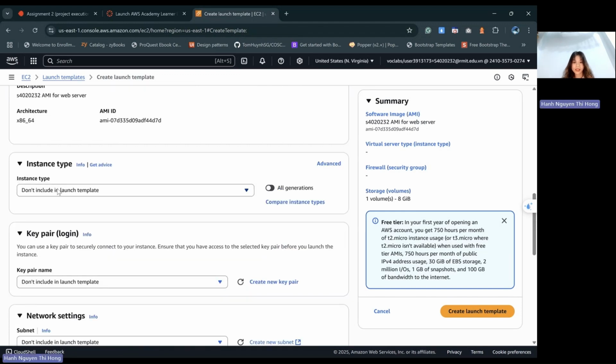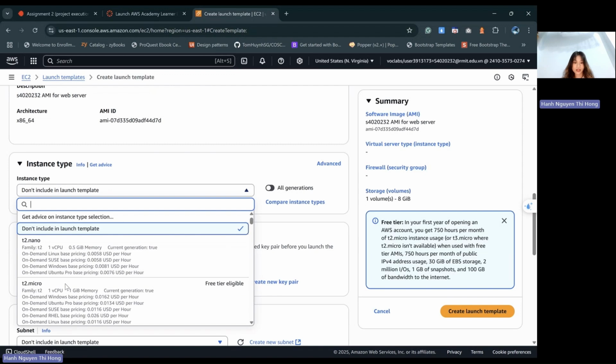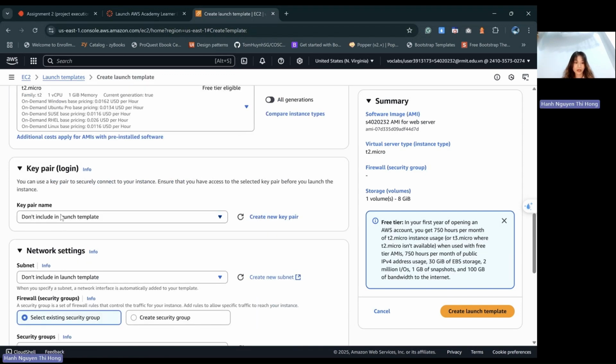In the instance type, select the T2 micro because it's a free tier. And now in the key pair, I'll select the book key.